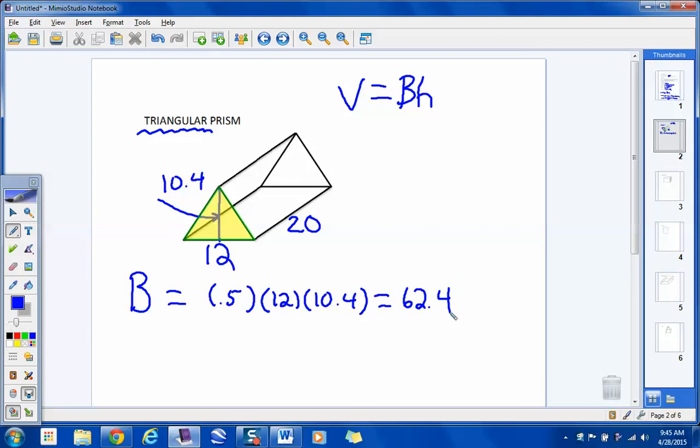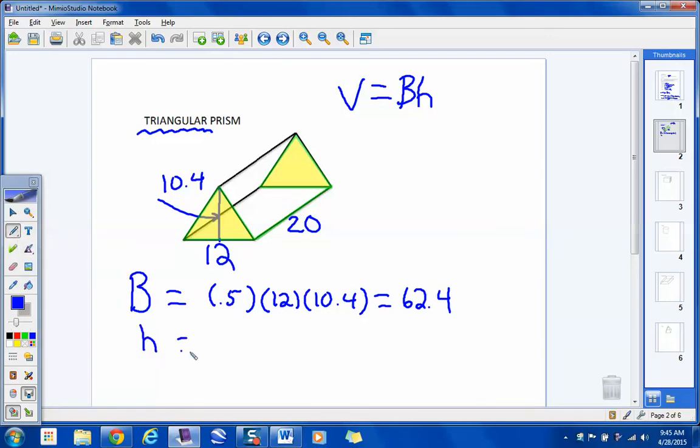How about the height? This is the part we talk about in the volume formula. That height is the distance between the triangles. So in other words, this distance that I'm highlighting right here, that's the distance I'm talking about. How much distance between the triangles, gang? It's 20, isn't it? How much distance between my two triangles? Well, it is 20 units, right? Okay, so that makes the height 20.